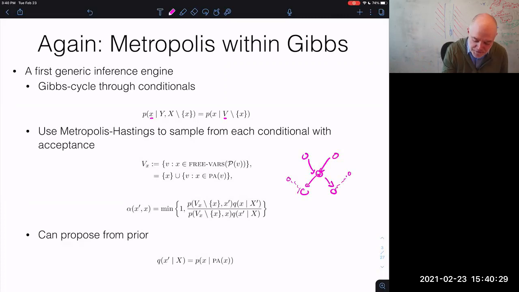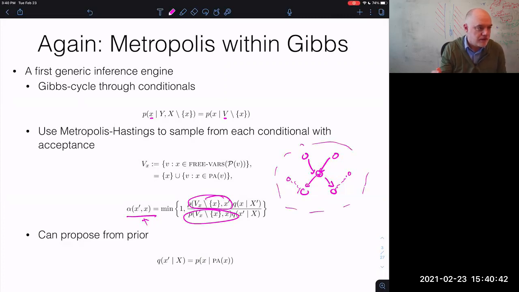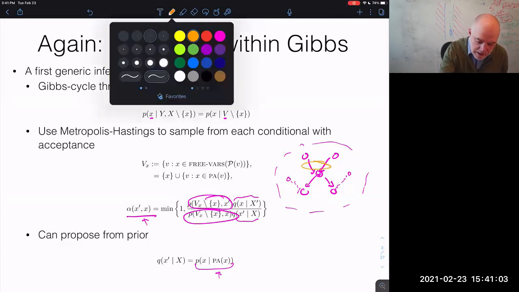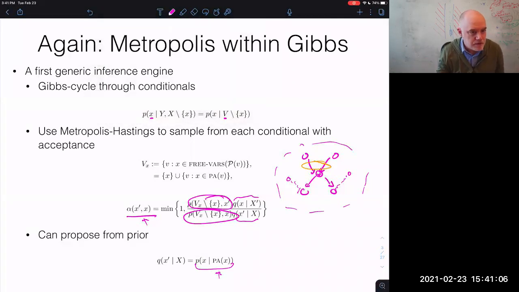So when you evaluate the Metropolis Hastings acceptance ratio, both the numerator and the denominator, you will effectively be evaluating some expression which evaluates to the density of the Markov blanket around X. And of course, you have the option of what to propose. You can just take the prior expression for X. In other words, whatever the link expression is here, you can use that as the proposal and you're golden. Although you need not do that, you can choose to use custom proposals. This is just review, but if there are questions, feel free to ask them now.